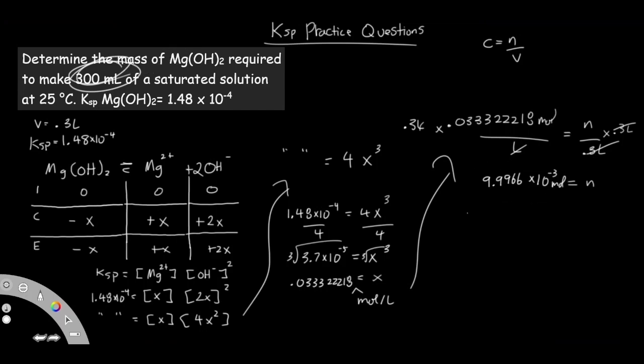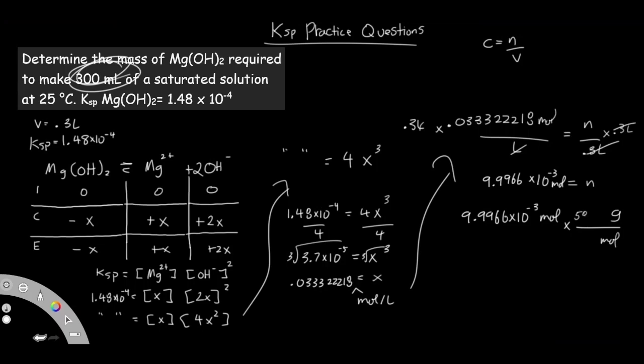So I'm just going to get this value over here. And then of course I have to multiply by something on the bottom over here diagonally, which has to be in moles so that they can cancel out. What can I put on the top? I can put grams on the top. Now I have grams per mole, which is pretty much molar mass that we can find on our periodic table. What is the molar mass of Mg and 2 oxygens and 2 hydrogens? What do you get over there?